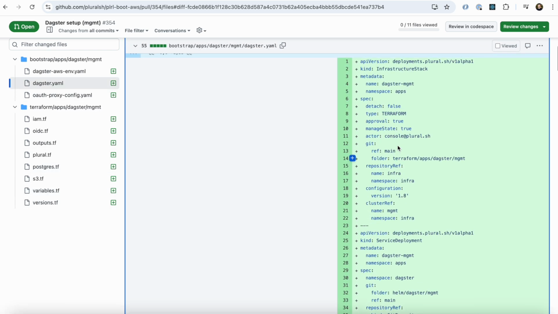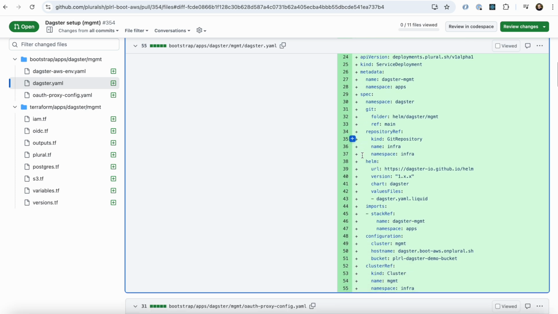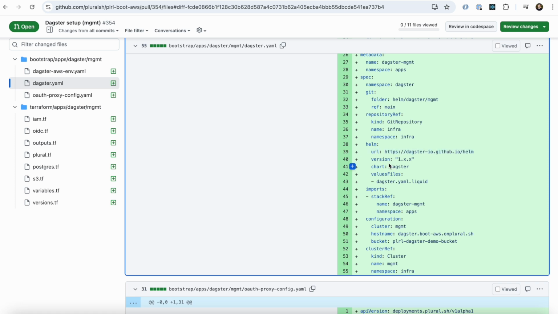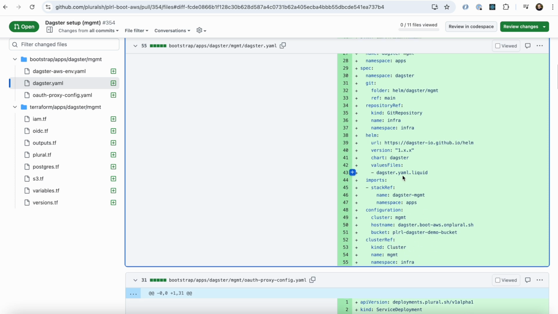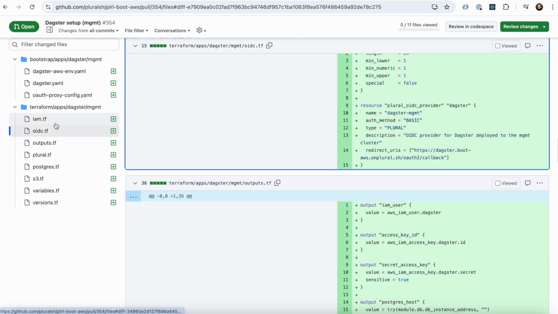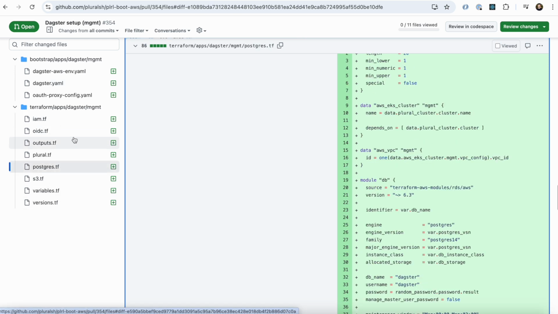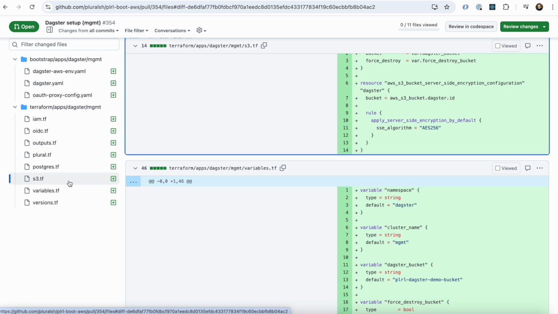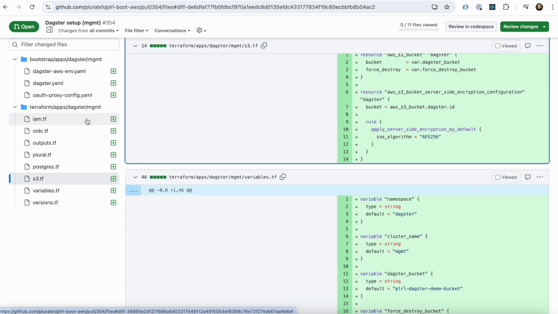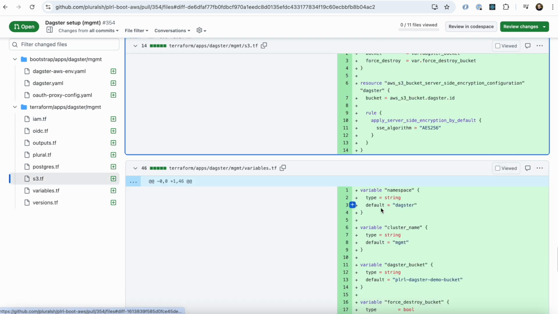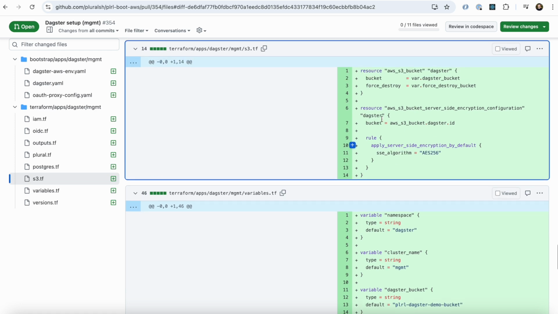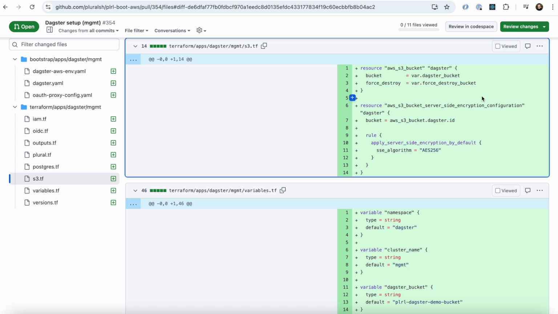And then finally, the actual proper Dagster service is this right here. So this is actually instantiating Dagster's upstream Helm chart with the specific values file that we needed to write and a number of other basic configuration values. A couple attributes that might be worth mentioning here. One, there's a lot of possibility for post-hoc reconfiguration of this. So an engineer who might be interacting with this might decide that they need a different set of IAM policies for their Dagster instance, or they might need different settings for their S3 bucket. That's very easy to do in a natural dev-friendly way because you have the code right available to you.